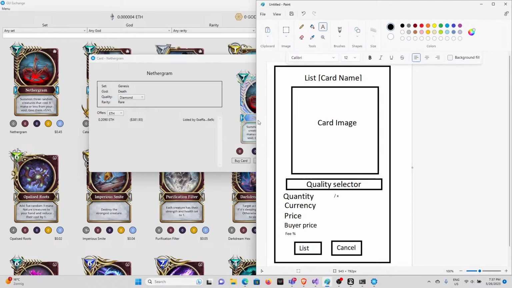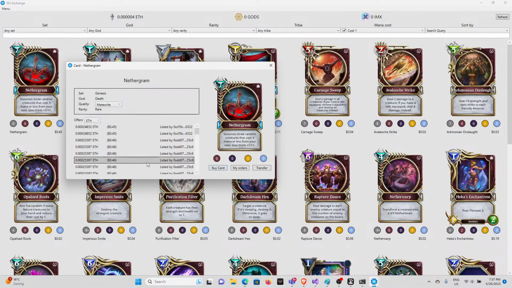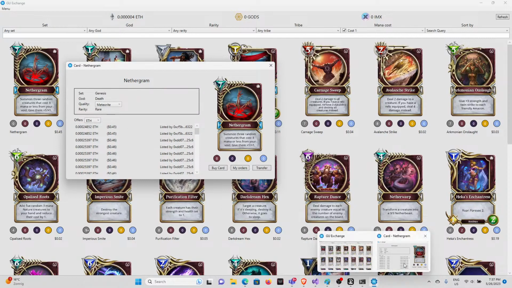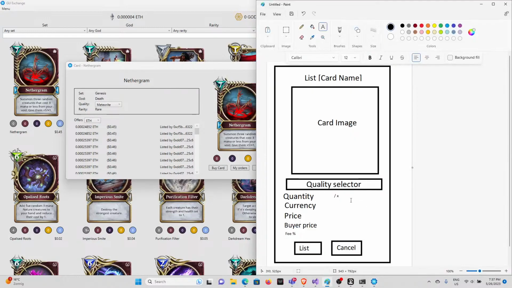not a specific one. I can, of course, update the main window as well, such that when there's an order that's posted by you, there's like a button somewhere here that says cancel order. That's also something I can actually add. But on the orders list, order screen, maybe there should just be a single button to cancel all orders.